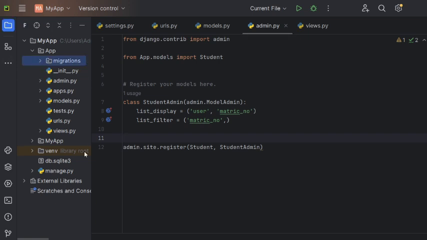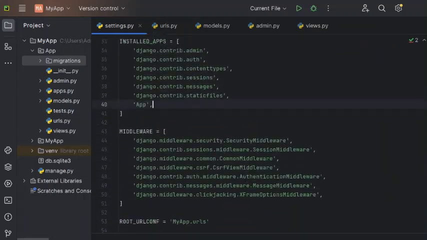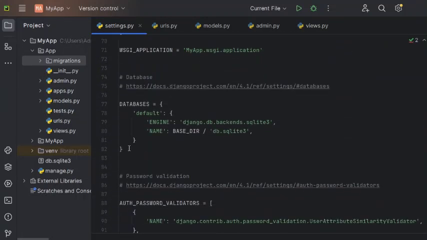And the last time that we ran makemigrations and migrate, we had this file automatically created for us, which is our SQLite database. Now in our settings.py, if we scroll down, we'll see right here these databases. These are database configurations. Now SQLite is a lightweight database. It's also a database that we can use like MySQL, MS SQL, Postgres, and so on.